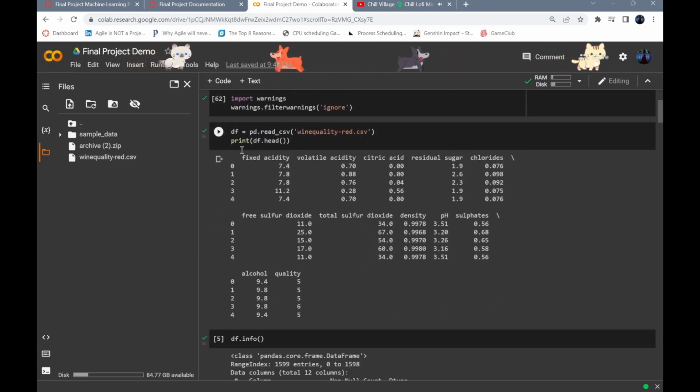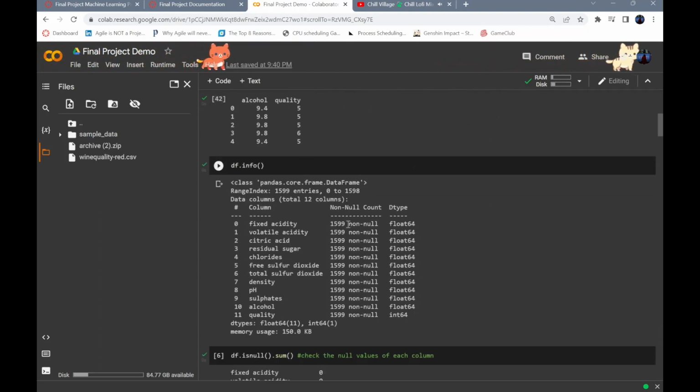So now we have to import our CSV file here. We will use the red wine quality. We will not be using the red and white wine quality, only mainly red. So we have the factors: fixed acidity, volatile acidity, citric acid, sugar, chlorides, sulfur dioxide, total sulfur dioxide, density, pH, alcohol, quality, and sulfates. For this problem, we will be using the fixed acidity, volatile acidity, alcohol, and density right over here.